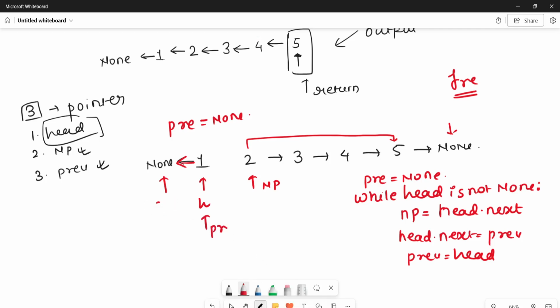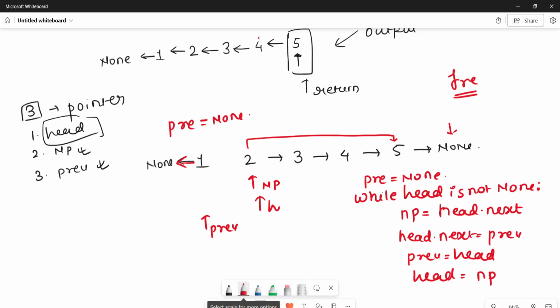Here we have previous, and now we need to shift the head to the next pointer, because for the next iteration this will be head. So head equal to next pointer. Wherever the next pointer is, over here, this. So this is what the position is after the first iteration, basically, right?